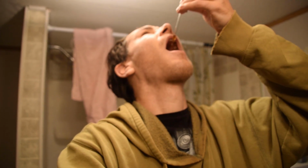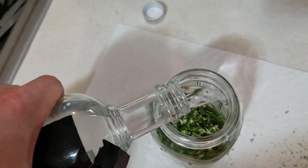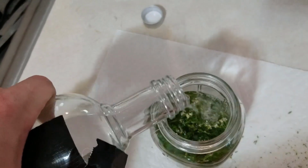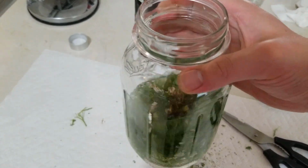There's a really simple phrase that I like to tell people in my classes when it comes to medicinal plants, and that is, you can always take more, but you can never take less. So when you make your medicine, don't always go for the strongest. Go for a good, mild medicine, and if you find it to be too weak, you can easily adjust the recipe for next time that you make it. Doing this will also allow you the time to really figure out what works best for you and your loved ones.